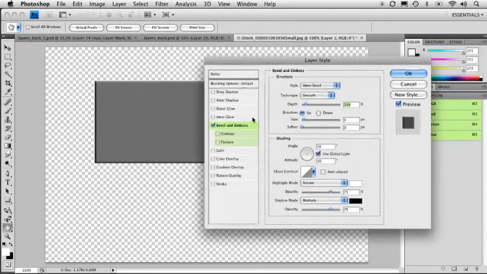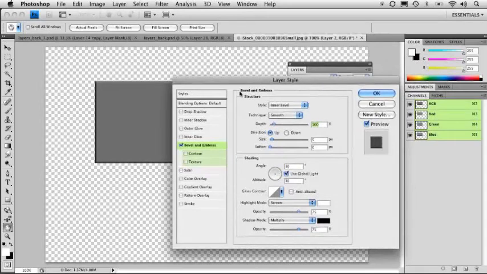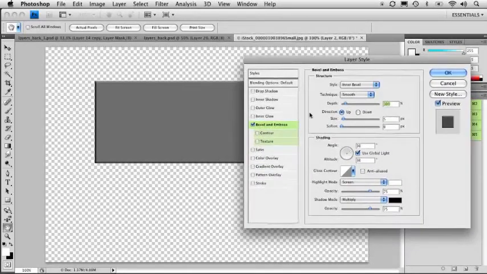Of course, now bevel and embossing, these layer styles have been in Photoshop for quite a few versions, but there was a time when we didn't have layer styles at all. We actually had to do these various effects like drop shadows and beveling and embossing all from scratch. And layer styles have made it considerably easier for us to apply these effects and even modify them after we've applied them. So you can see I've applied a bevel and emboss.